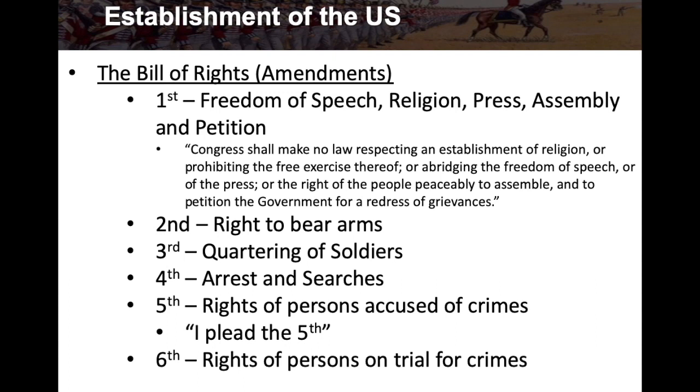So if you like to have freedom of religion where you can worship without state interference, and you can worship God how you want, how your church does, you can look back to the Bill of Rights, the First Amendment. The First Amendment actually says, Congress shall make no law respecting an establishment of religion or prohibiting the free exercise thereof, or abridging the freedom of speech or of the press, or the right of the people peaceably to assemble and to petition the government for a redress of grievances.